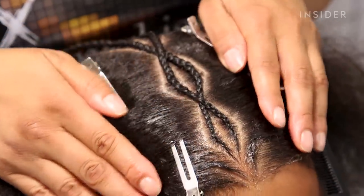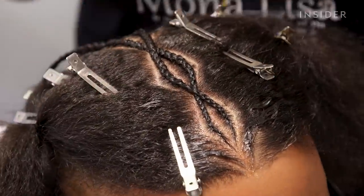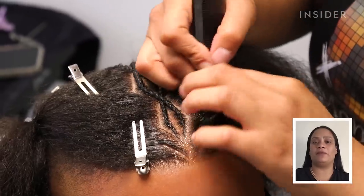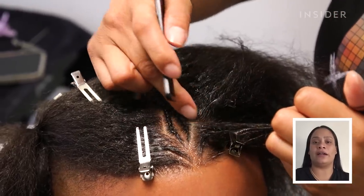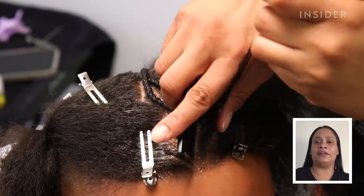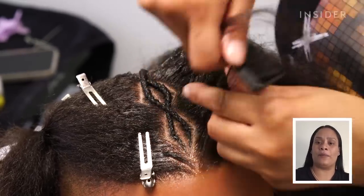Once I create my image in the center, I go to the sides. To create an integrated design, sometimes I come up with it from the top of my head, or the client usually comes in with an image. And if I want, I add a little different — I put my own twist to it.